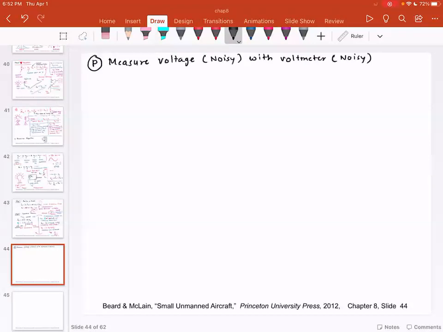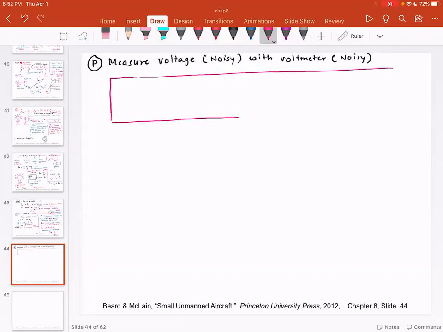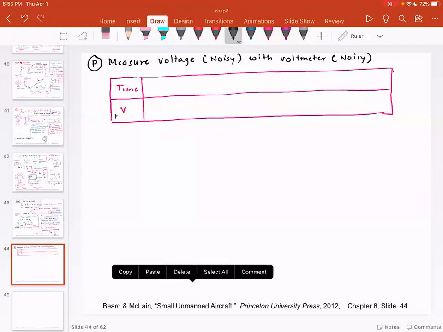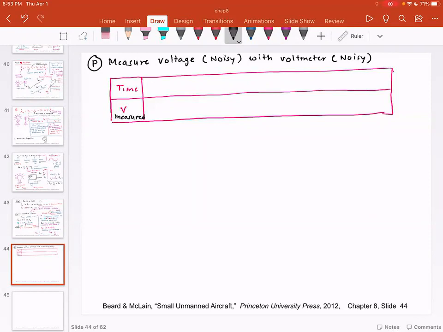First and foremost, we have just a one-dimensional problem. So I'm going to write this equation, and let me give you the values of the measurement. It is super simple to implement this in MATLAB, and you will be surprised how accurate the results are. So I have time, and I have the voltage value measured by this voltmeter. This is not the true value, this is the measured value, which means it has the process noise and the measurement noise built in.